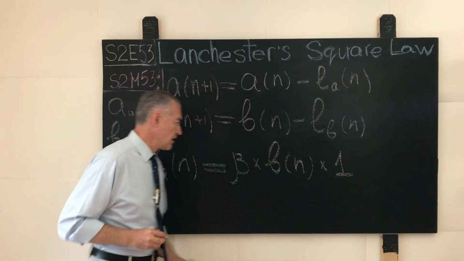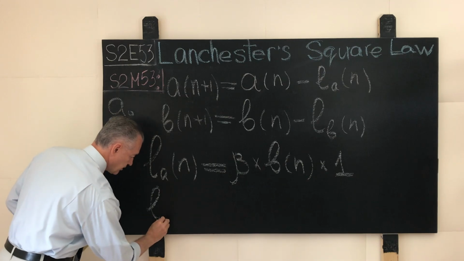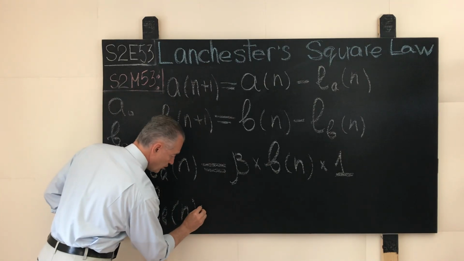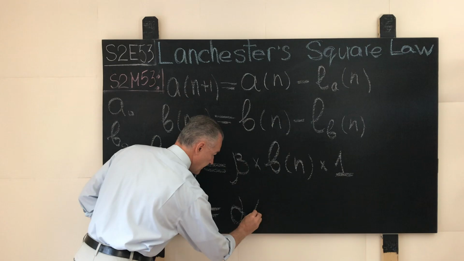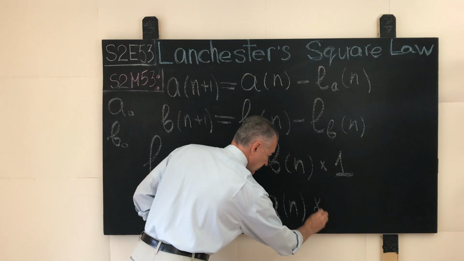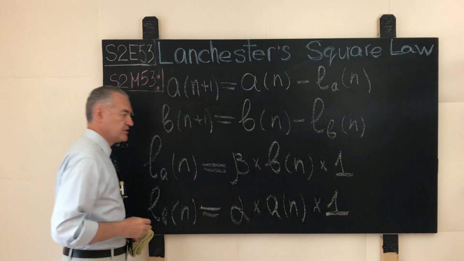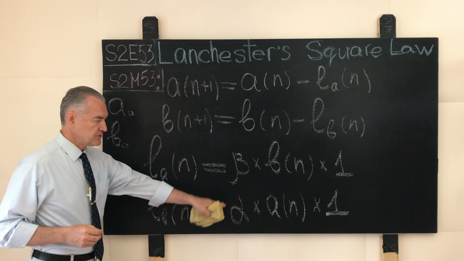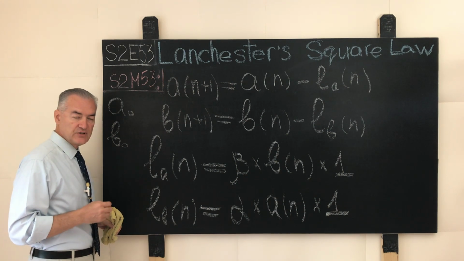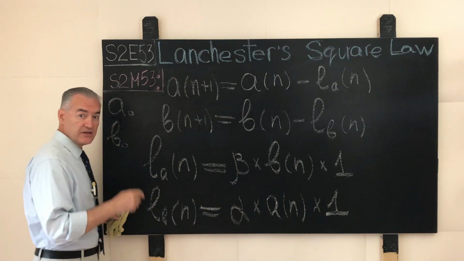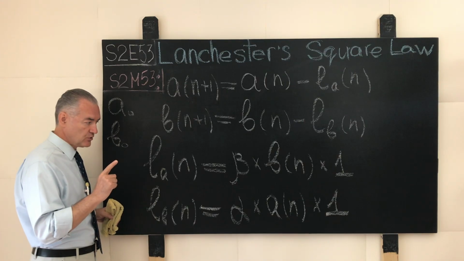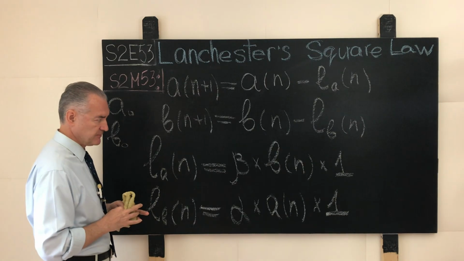Likewise, the losses that were suffered by the army B at the hand of the fighting units of the army A will be what? It will be alpha times the currently sized army A times the unit of time during which the salvo took place. Remember our definition of the lethal skill of each and every fighting unit as the number of the fighting units of the opponent that this one fighting unit of this one army can take out of the battle during 1 unit of time. And of course, units of time are one and the same.